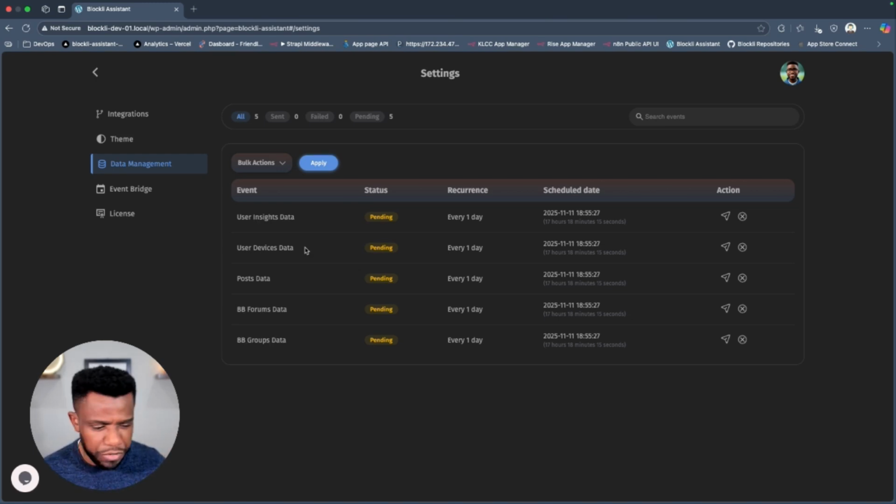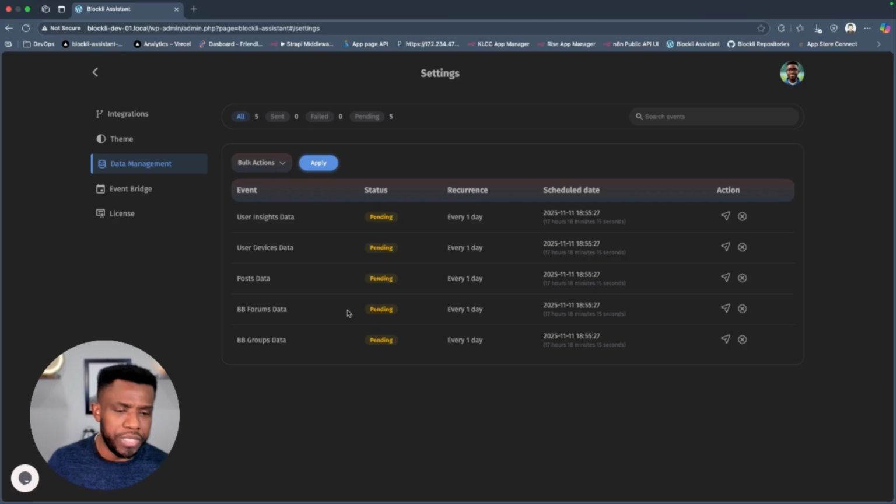So this will give you analysis of all of the people who are using your app, all the information about version adoption, all of that stuff. And then post data, this is analytics and insight into how your posts are performing. Then of course the forums and the BB group.